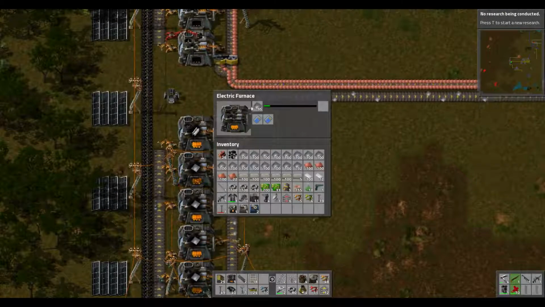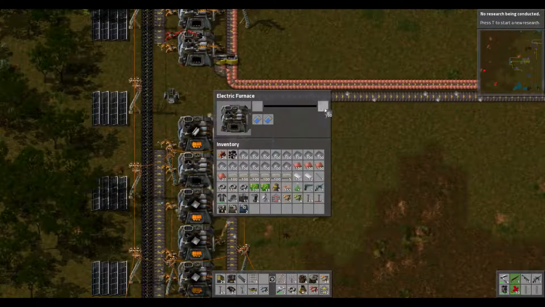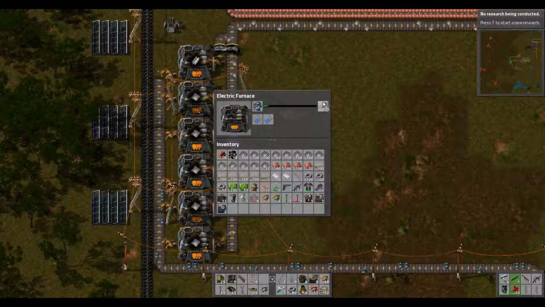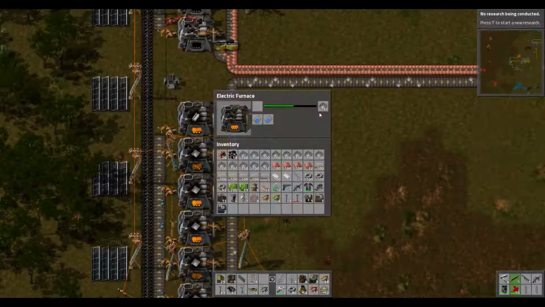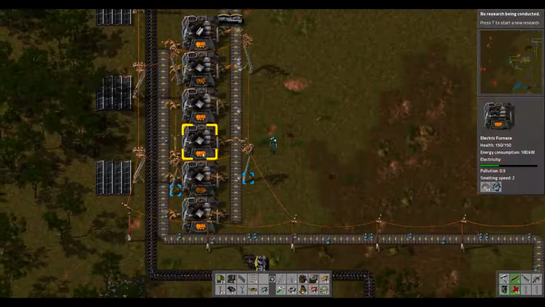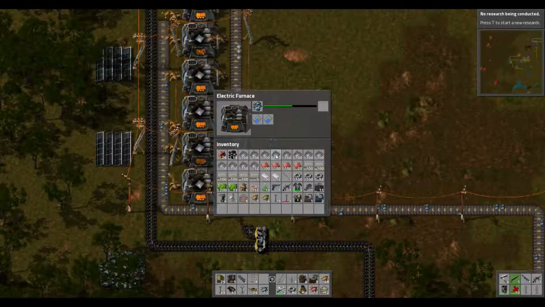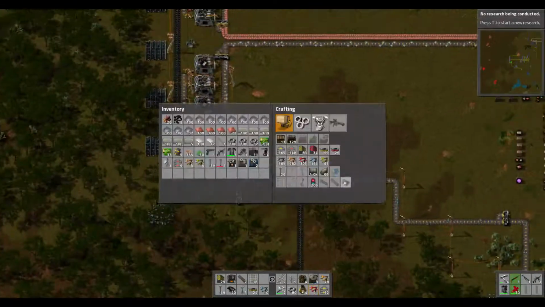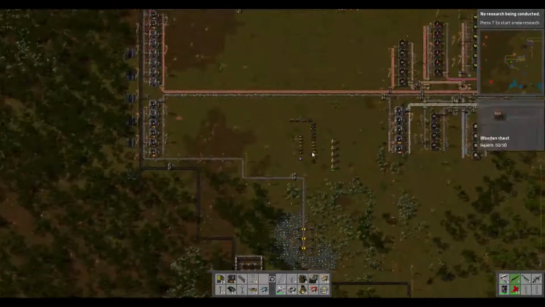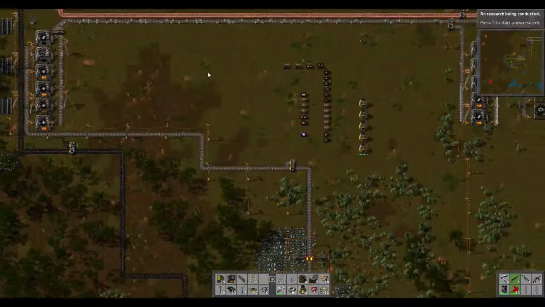Oh, whoops. Did not mean that. Anyway. This will introduce all this iron into the system. So the very next thing I would be doing is looking at getting some more power up and running, because the factory is struggling. You can see that our consumption is well down.